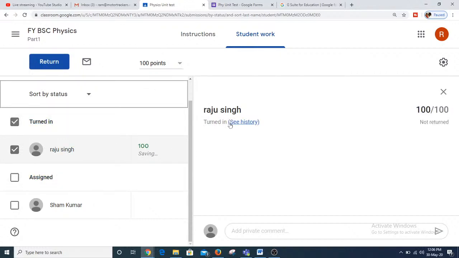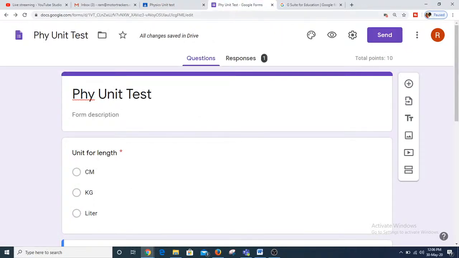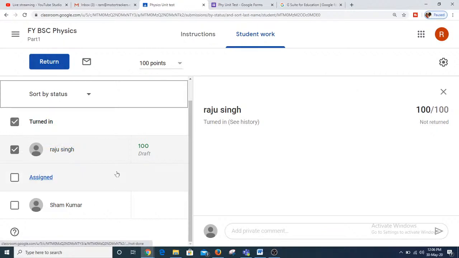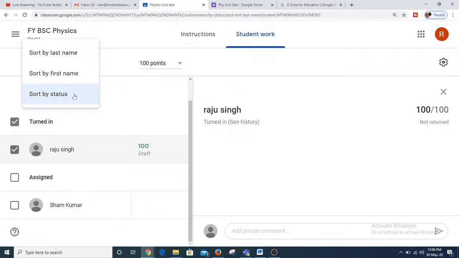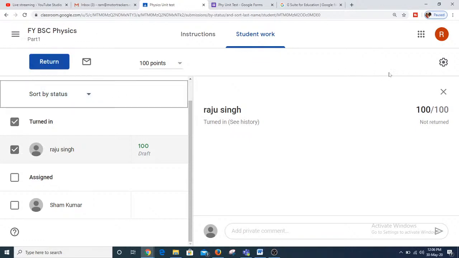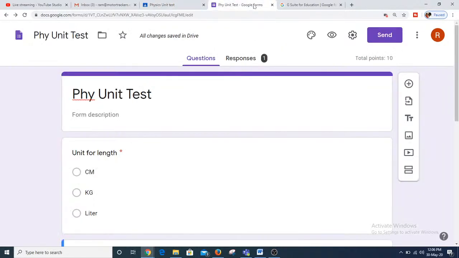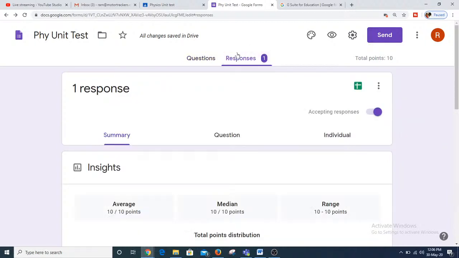So here is one loophole: there is no direct connection between the form and this here. Actually there is an import button, but this button is not provided here. The import button is not here. Because this is a trial version. If you purchase the license copy, then the import button is there. It fetches the content from the form. Now I will go to the form UI. I check in responses. Yes, there is a response.